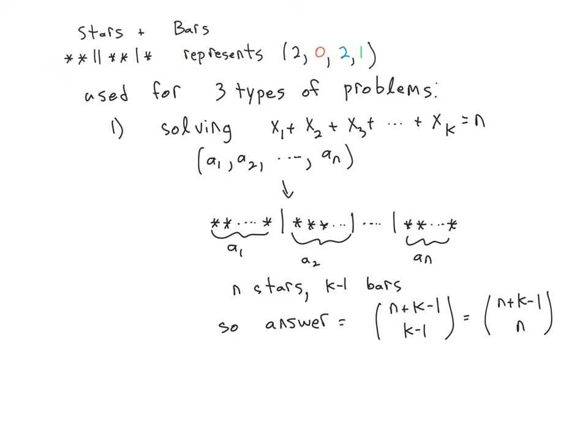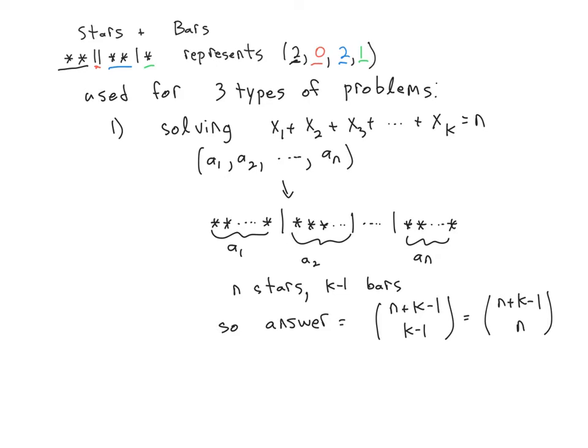because we see that the first coordinate is 2, we have 2 stars followed by a bar. The bar tells you to switch to the next coordinate. And because the next coordinate is 0, we have no stars between these 2 bars. And since the next coordinate is 2, we have 2 stars. And finally, since the last coordinate is 1, we have 1 star. And so that's a way to go from a quadruple to a stars and bars chart.